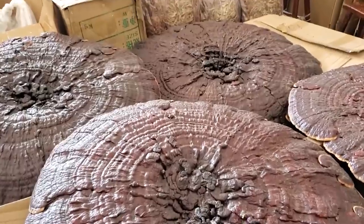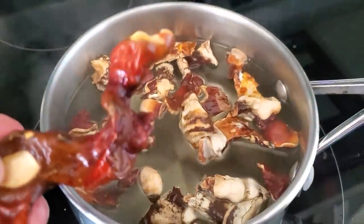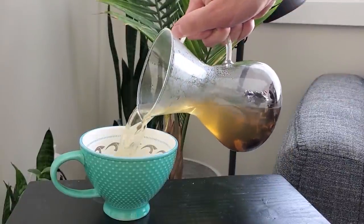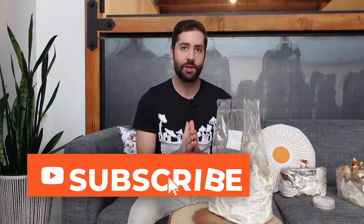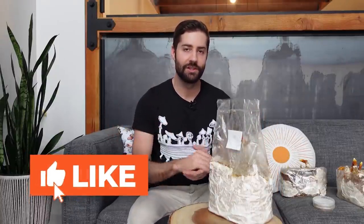This mushroom is super tenacious and one of the most beautiful in all the different ways it can grow. It's also a powerful medicinal mushroom — really that's the real reason people cultivate reishi. But no matter why you're growing it, it's still really fun to see all the wacky ways it can grow. If you've ever grown reishi yourself, I'd love to know what you think — let me know in the comments below.